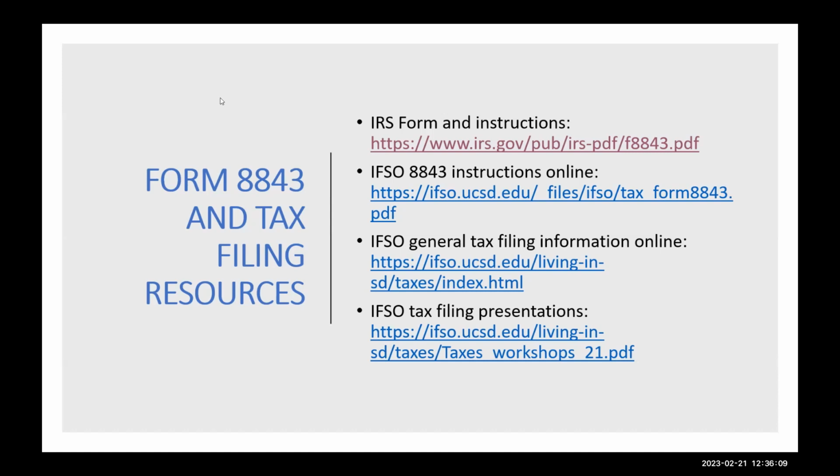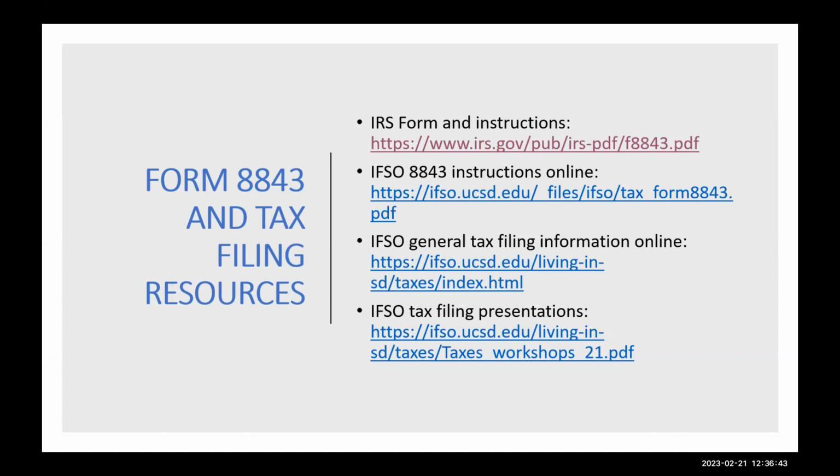Okay, so someone who's applied for an I-10 but did not receive it yet, shall I wait for my I-10 or shall I proceed filing without I-10 number on the form 8843? If you applied for an I-10, that suggests to me that you have some kind of U.S. source income that you will then need to file a 1040 NR referencing that income. So you should not file the 8843 because you need to file the 1040 NR, and the 8843 needs to be filed with that 1040 NR.